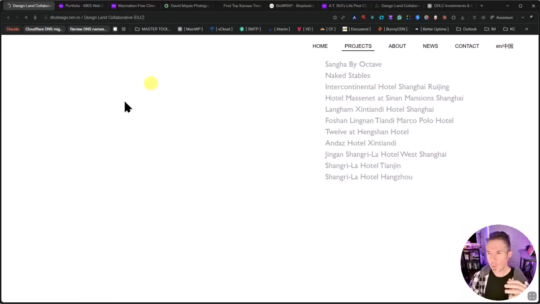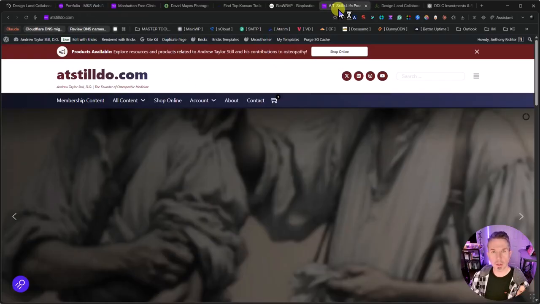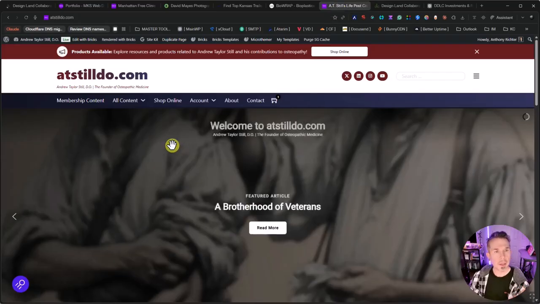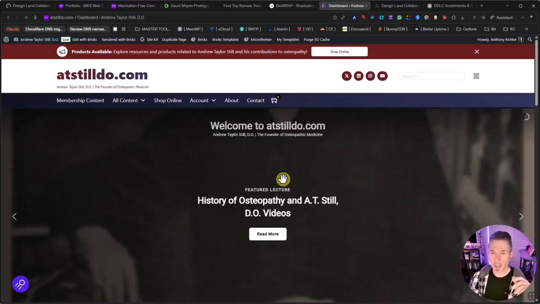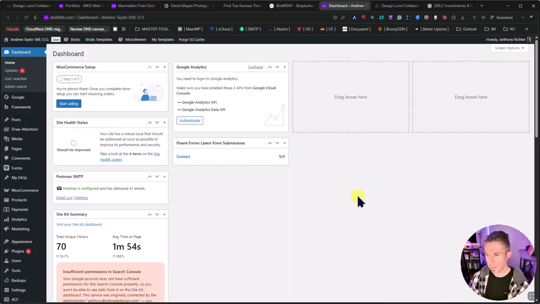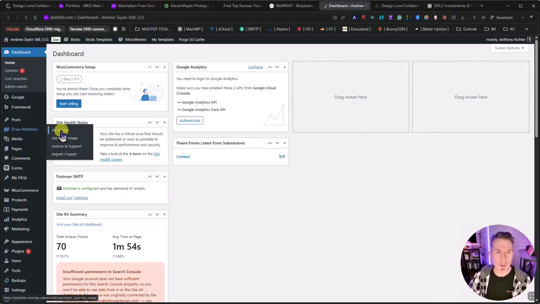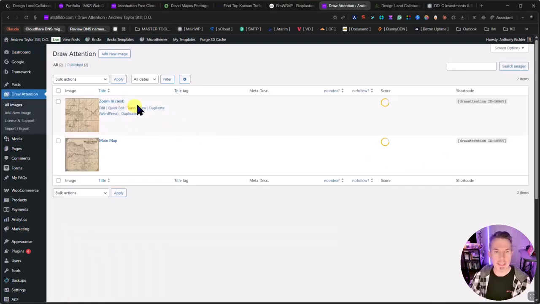Now, this image isn't working necessarily right at this exact moment, but I will show you one that's actually under development. And so here at atstilldo.com, it is a forefront. It's a retired veteran doctor, and he's actually writing a book, which we're trying to finish up in production. I'm helping him with some digital assets. And that's kind of a side note, but we do have this integration that we're working on. It's not live yet, but I figure this is a nice time to show you.